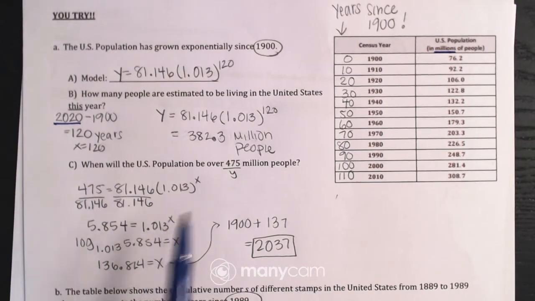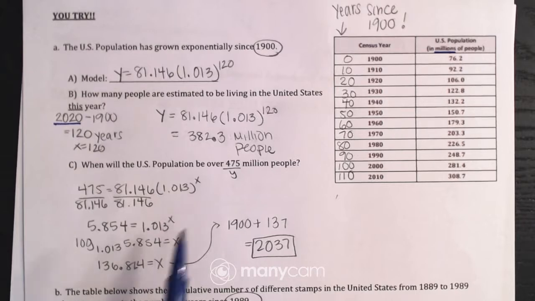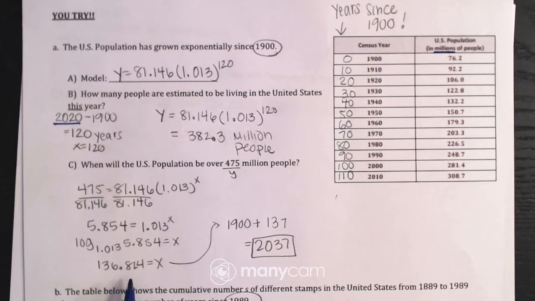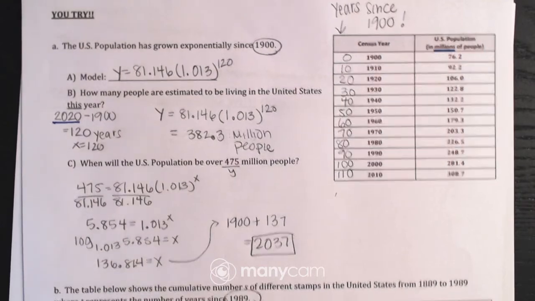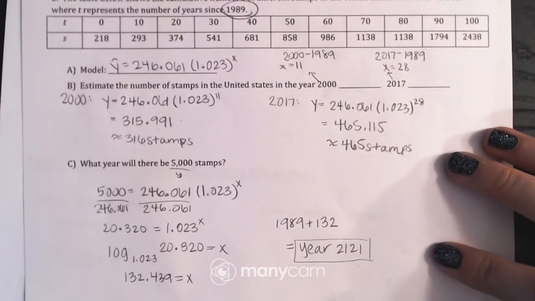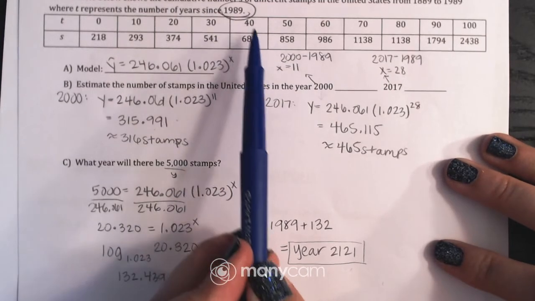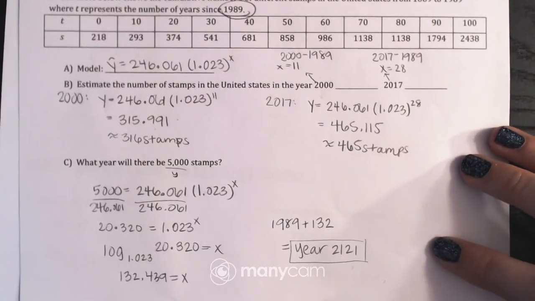And then below, I know the y variable, I'm solving for x, so I plug in my y, use logs to solve. So I got 136.8, so that's about 137 years after 1900, which would be year 2037. And then the second problem down here. Similarly, this is years since 1989, so it's very similar to the crane problem. And so you can check your answers here.